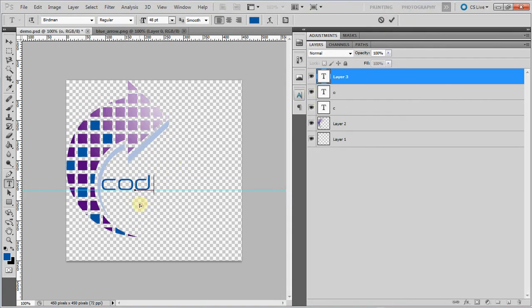Got a little horizontal guide there to just help me with my bottom alignment. I'm just going to keep this simple. I don't want you guys to get worried about perfection. I want you to understand the concept of what we're doing here. So if you look over here at my layers panel, you'll see how I'm building out a layer for each letter. So when I'm done, I'll have 9 layers.